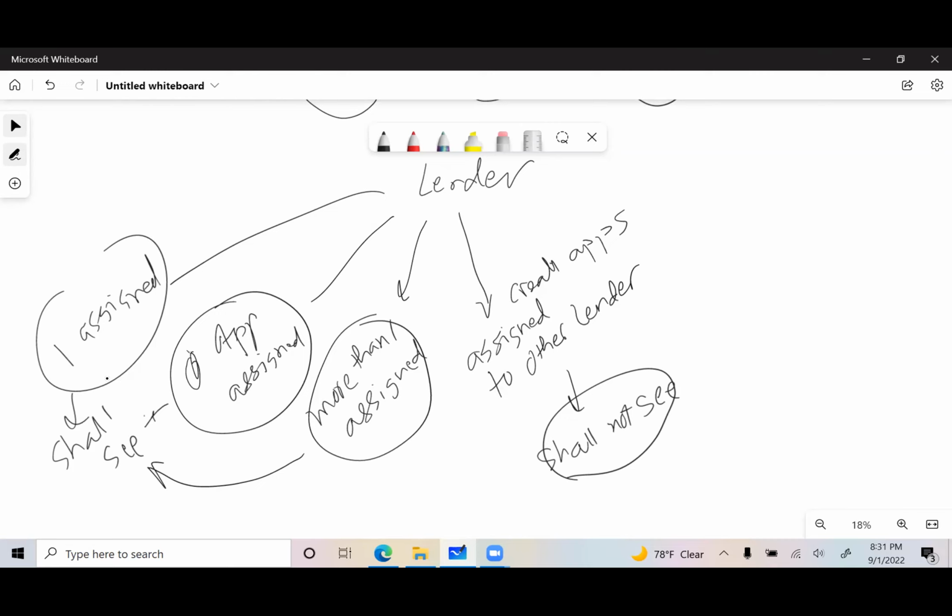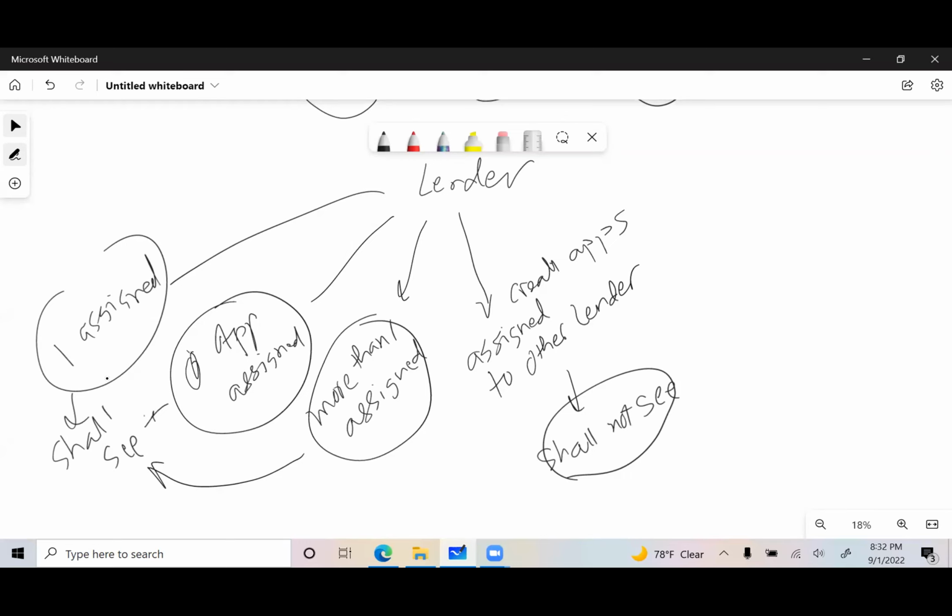Yeah, no, I'm not assuming, sir. Actually, in that particular 2.1, lender can only access the credit application assigned to them. What I understand is that he can see, but he cannot access. So no, he can access. So you just need clarification on what it means, right? Yeah, because sometimes you interpret differently, and I'm sure other folks are interpreting it differently, right?